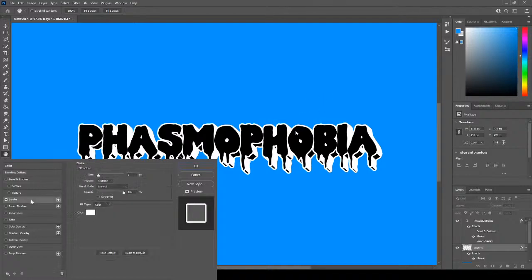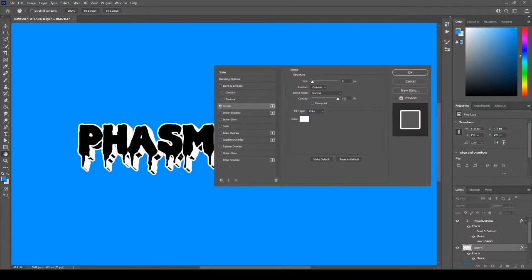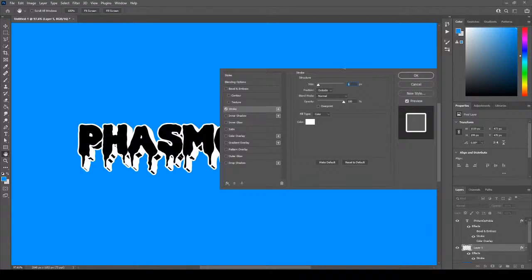So you can add strokes, and then this is your size up here. I'm gonna move it where I like to work on it, up here. Beautiful.